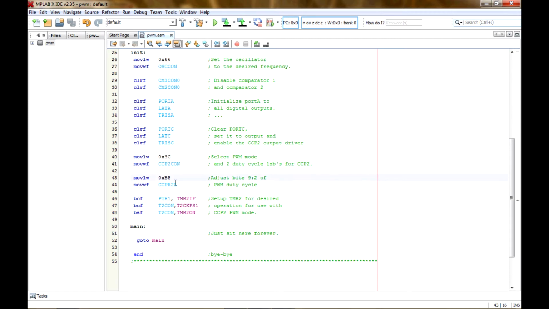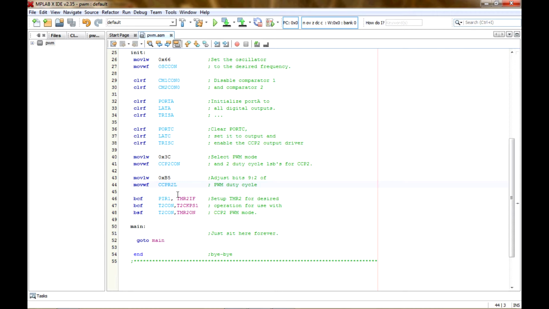So now the next thing I've done here is just loaded an arbitrary value into the working register to move into the CCPR2L register, which is the 8 most significant bits of the pulse width modulation duty cycle. Now the way this works is that in pulse width modulation mode, CCPR2H is not used.